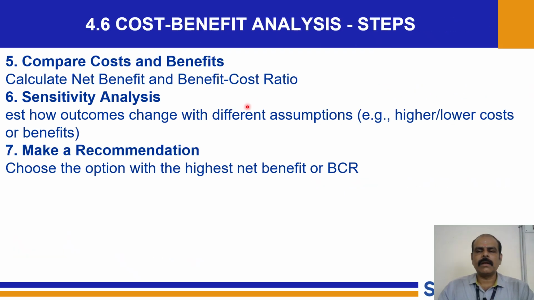After calculating the NPV value, compare the cost versus benefit so that we can get the BCR ratio. Now do the sensitivity analysis. Why? Because in some cases we would have made some assumptions, so it is best to analyze again. After getting all the results, don't blindly draw inferences and implications from the BCR; analyze everything thoroughly and make the recommendations.